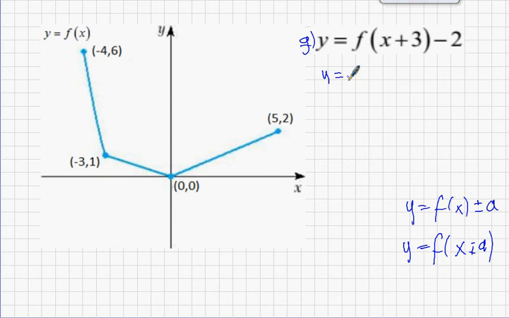Now firstly, in here, you can do any one as the first one. Firstly, let's do this one. We will do it in two steps. Firstly, we change this function with -2. Now here we have the new function. In this new function, we will do another change, which is for x, we will change x as +3. So in the first step, when we have -2, it means move the main function 2 squares down.